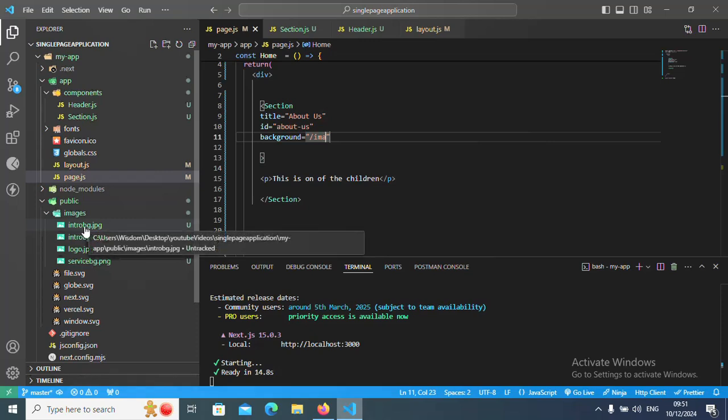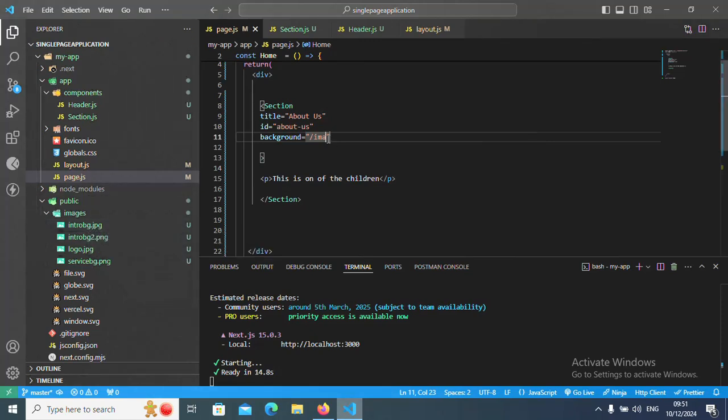I'm going to use this intro-bg.jpg first. So for that, we need to reference /images/intro-bg.jpg. So that's the background basically. Whatever that picture is, it will be used within the section.